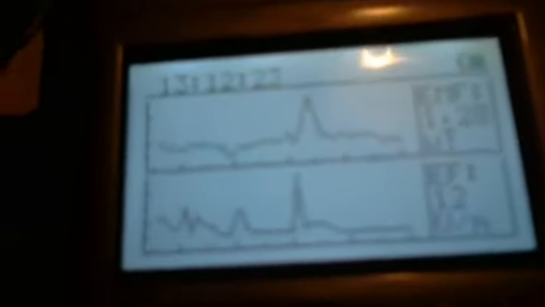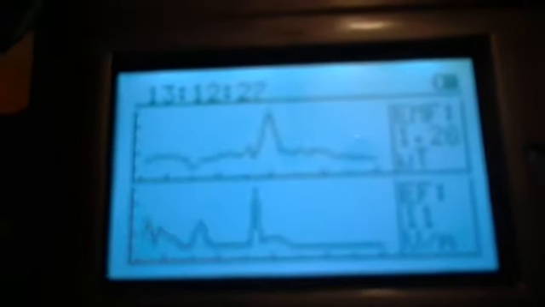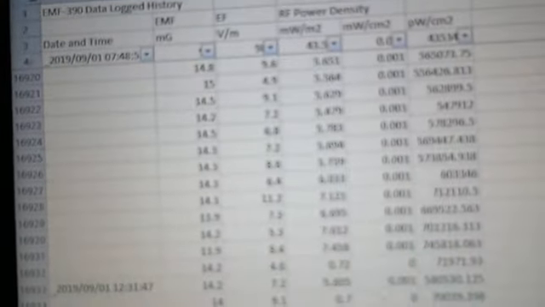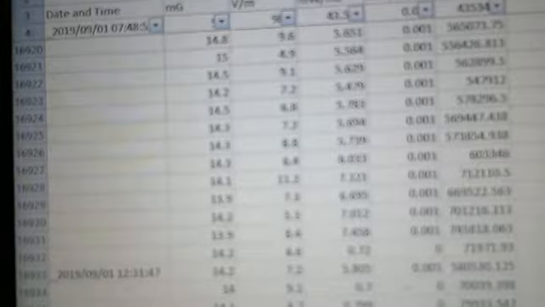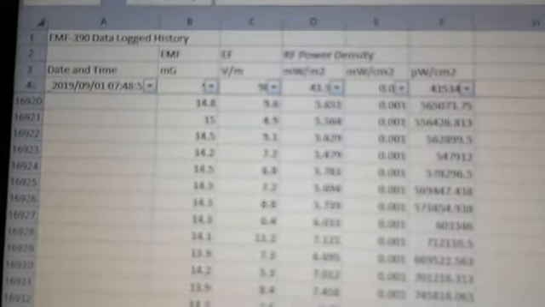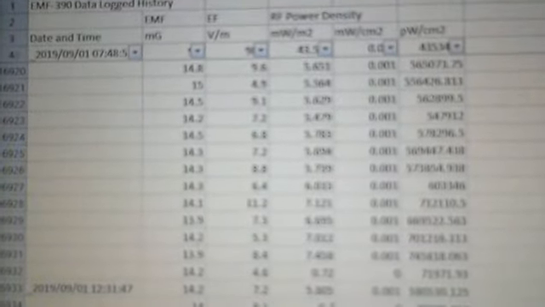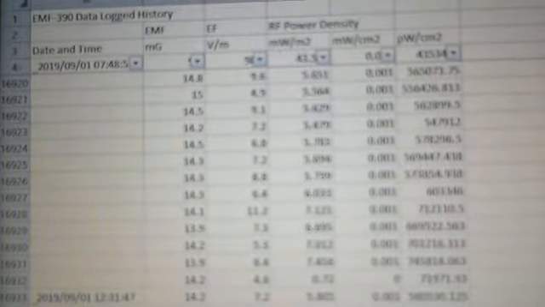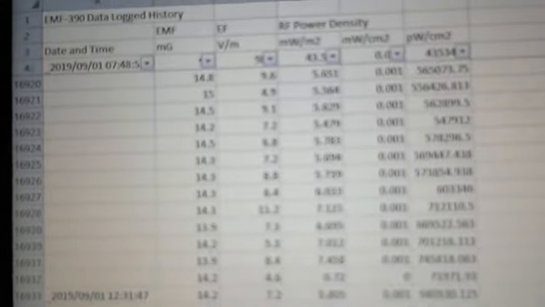I'm going to show you some data that I downloaded today, data that was recorded today off this detector. I downloaded the file into Excel. It's a huge file because it actually records by the second.